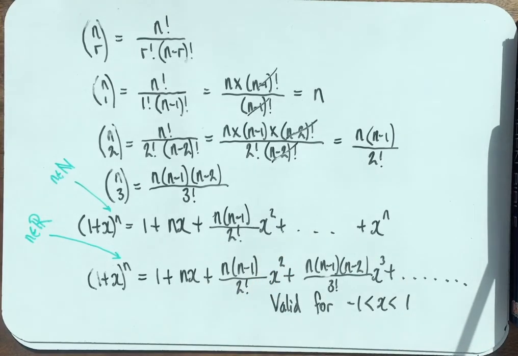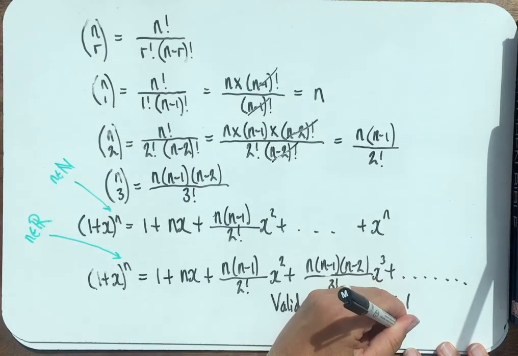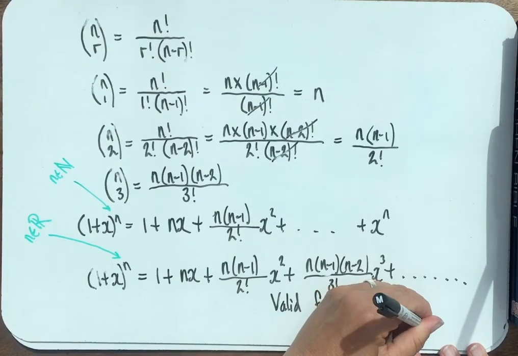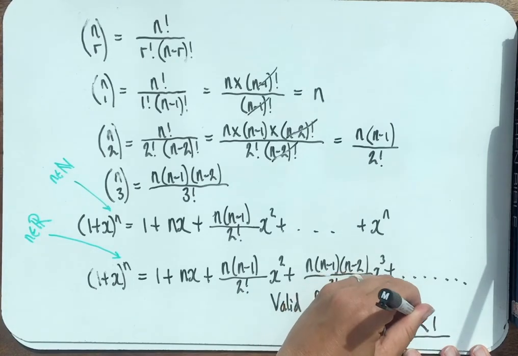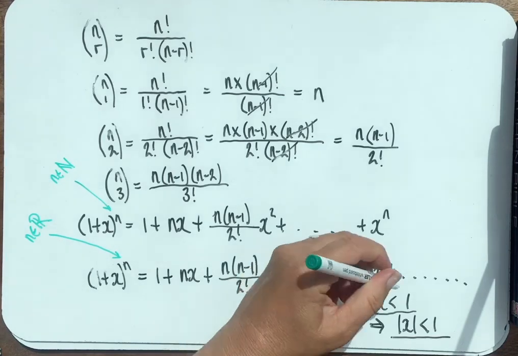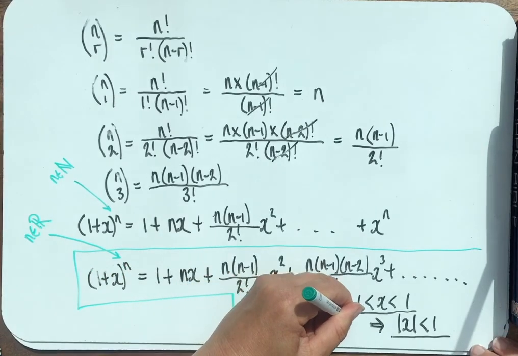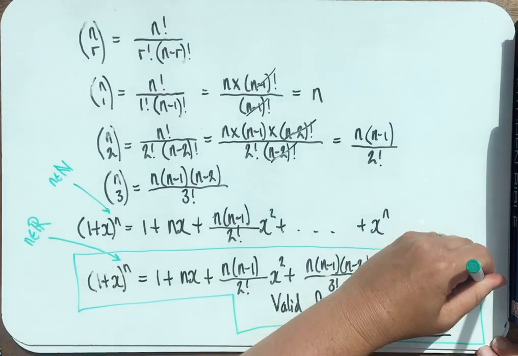So we need x to be sandwiched between -1 and 1. So when you raise it to a high power, you get something that's close to 0. Another way of writing this is that the modulus of x is less than 1. That means that the positive value of x is less than 1. They mean exactly the same thing. So that's where the formula comes from. You don't need to know that, you just need to know how to use it. So any questions further on that, just let me know.